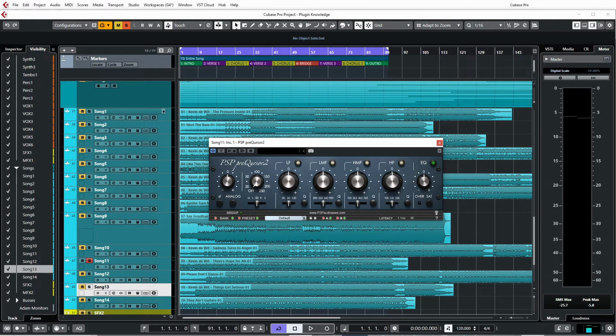Okay, pretty simple. We have a selector switch here. This switch assigns the processing to only the selected channel. So the processing can be applied to the entire stereo channel, or we could set it to the left, set it to the right, or set it to the mid or the side. So that's nice too, having mid and side in there.